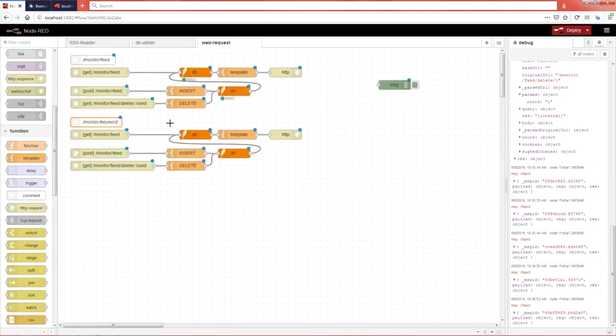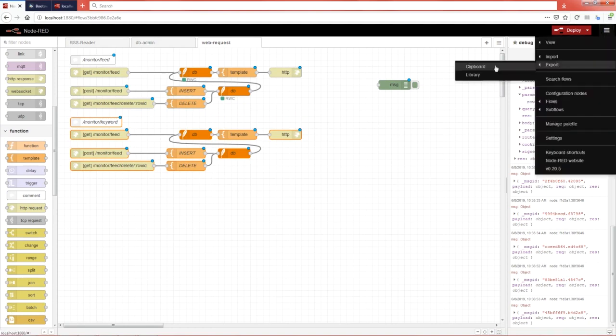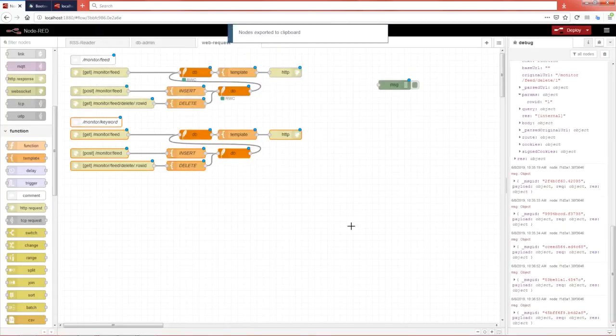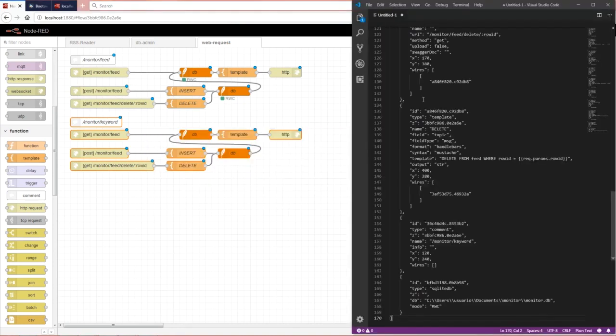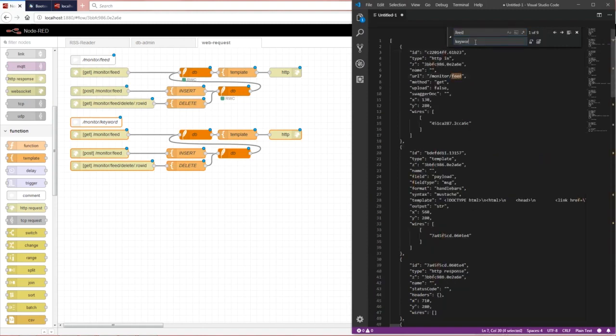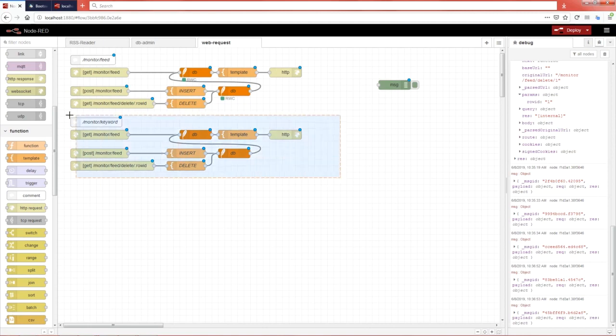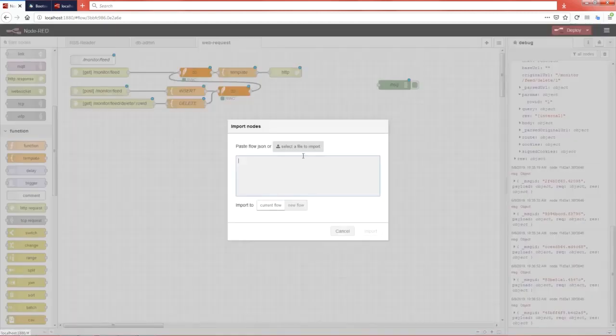However, a quick trick you can do here is you can select everything, export to your clipboard, and then open your favorite text editor, paste it, and replace all feed for keyword. Copy everything again, import from clipboard, paste it, import.